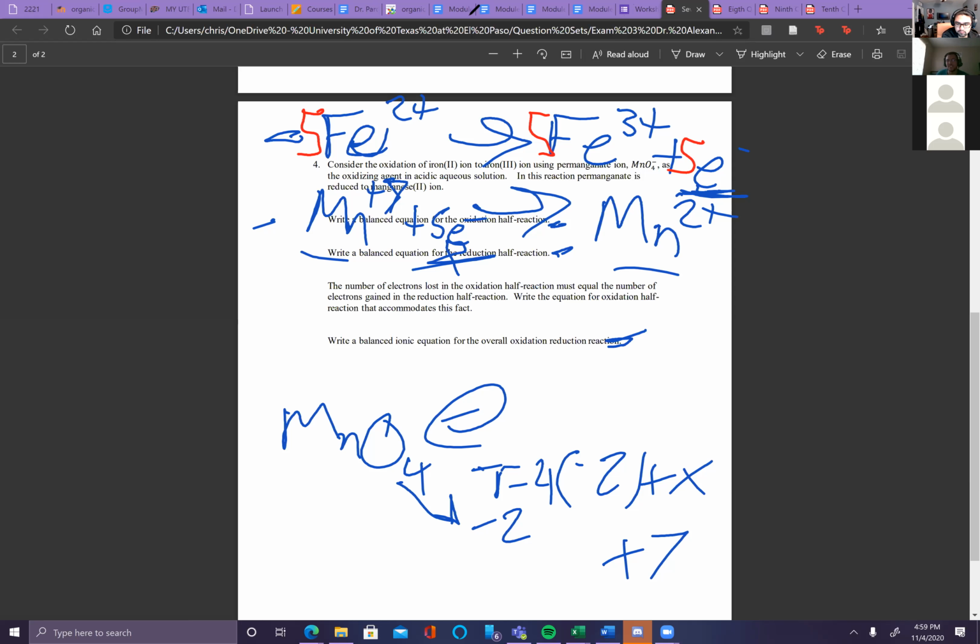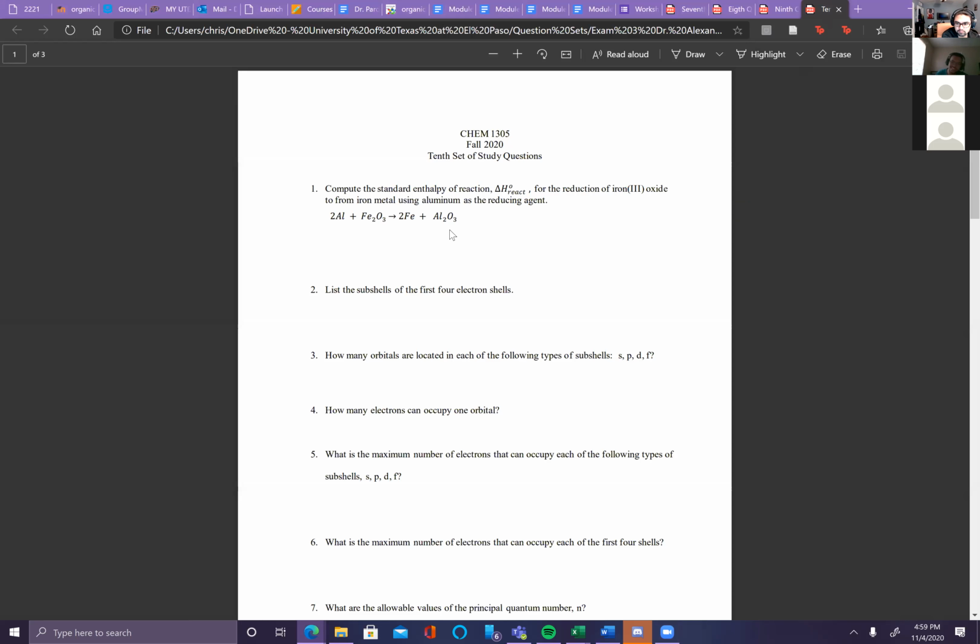Actually, wait, let me double check because I might just be going crazy. But I think it's enthalpy. Yes, it is. Okay, I'm not expecting everyone to have done this, but was there anyone that asked Dr. Alexander how he was going to do his enthalpy questions? I don't think so. Yes, he's going to give it to us. He's going to give you the enthalpies for it?